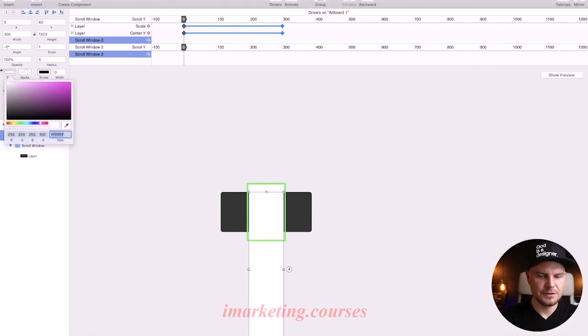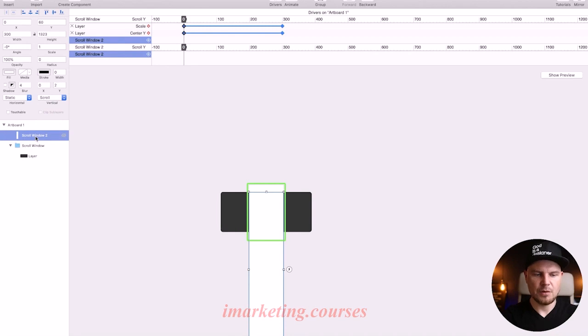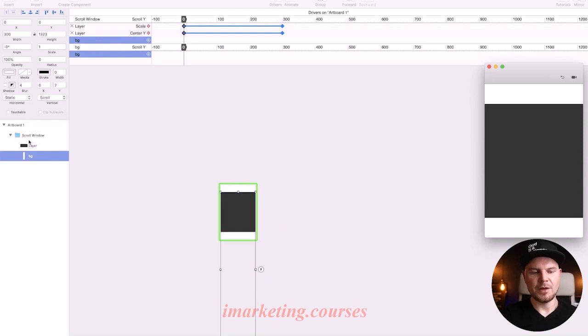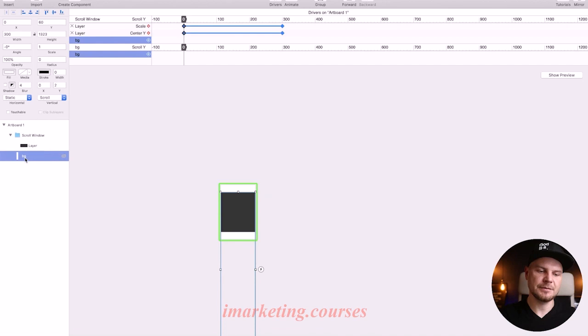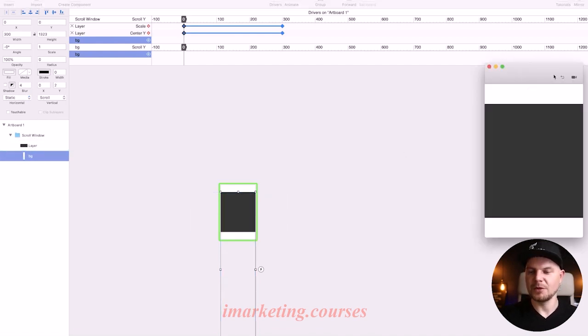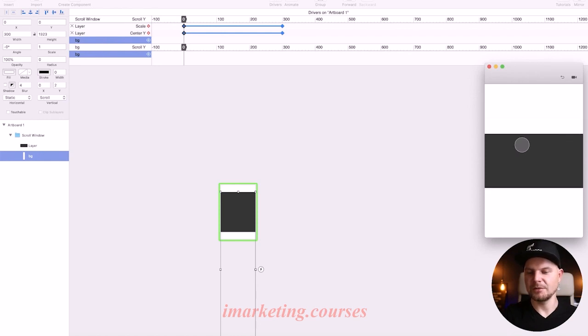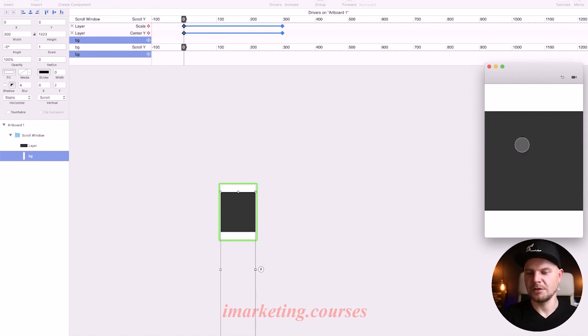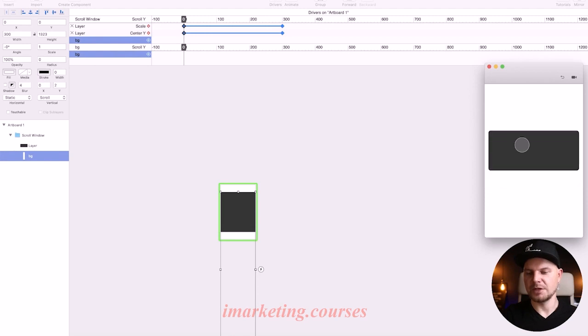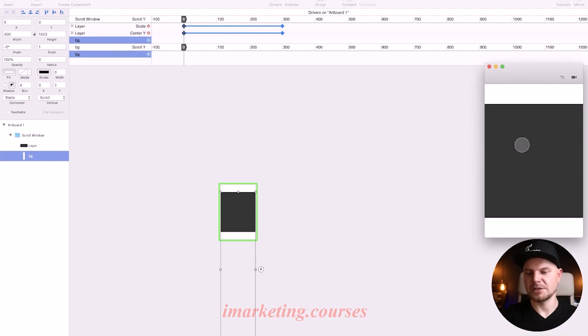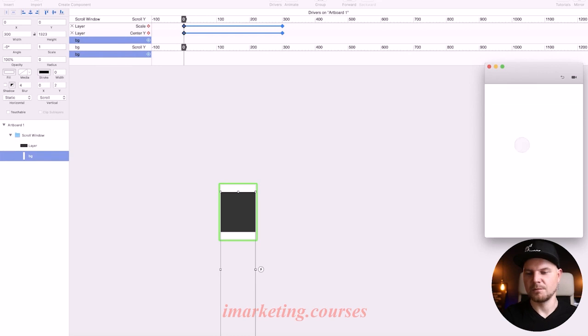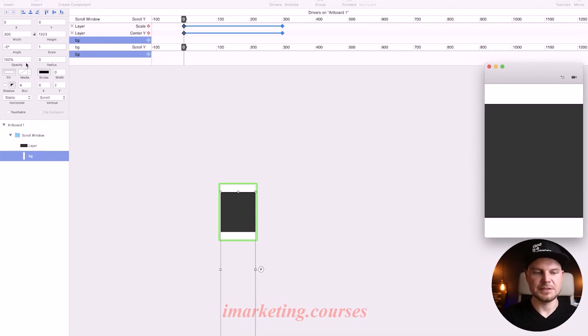Let's create field 1, and this will be our background. We will call it background. So now we created this background, we moved it inside of our scrollable element. It's inside of our group that allows us to scroll. We go to preview, and when I scroll down, as you can see, this phone is moving down as well. And then it disappears somewhere there. Boom. This is what's happening here. I scroll down, and this element disappears.